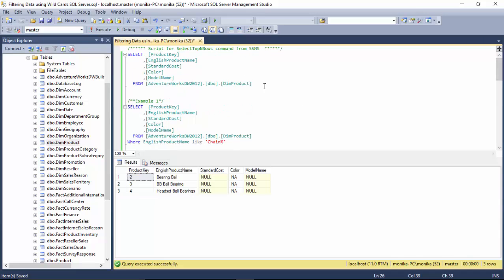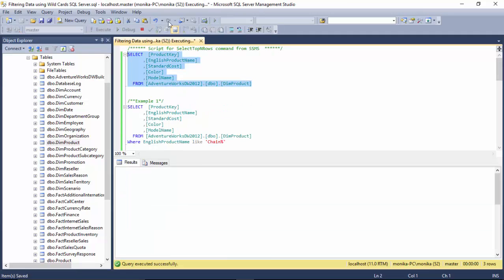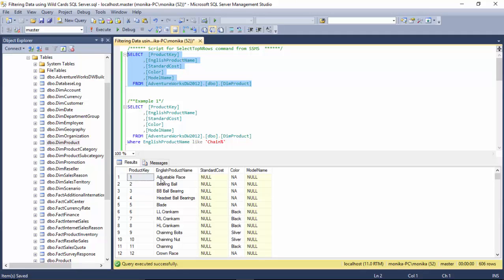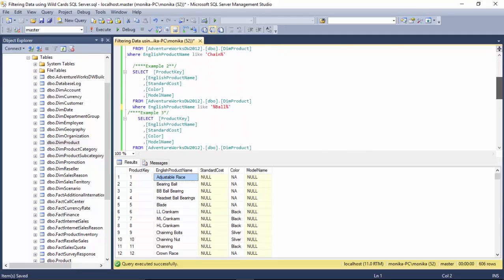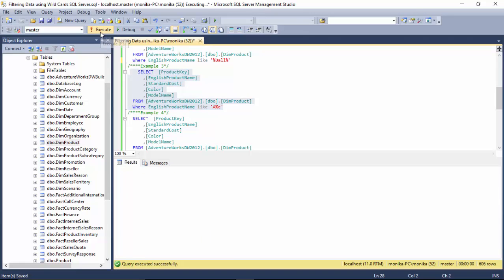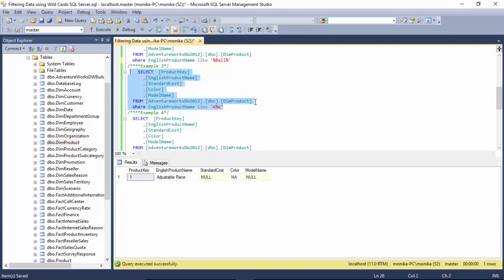Now let us go back to this example. And let's say I want anything that starts with A and ends with an E, irrespective of what's inside or what's in the middle. So we could use this where English product name like, it starts with an A, and then we're not really interested in what strings come in between, but it has to end with an E. And when we run this, you see it just gives us adjustable race.